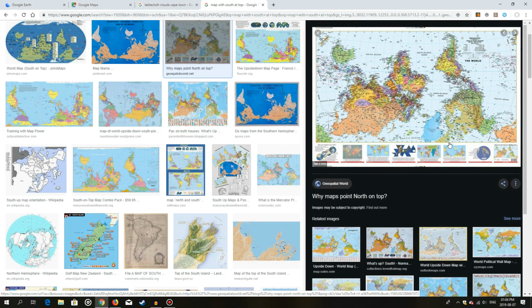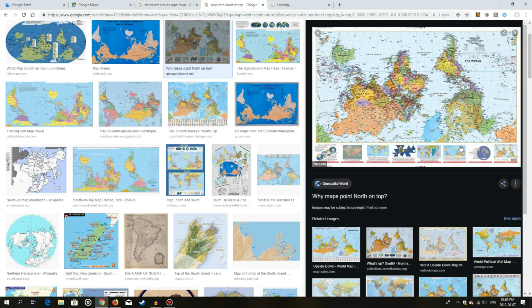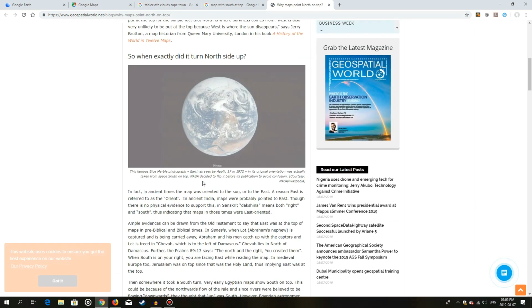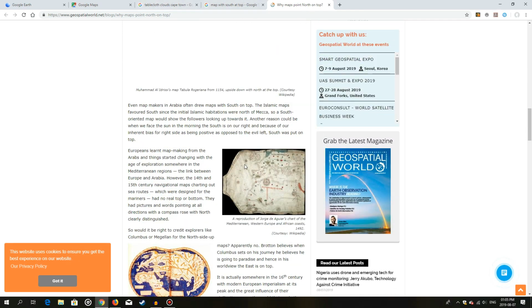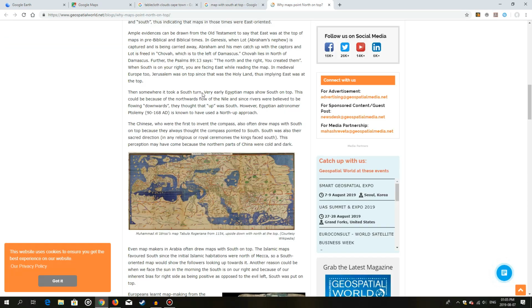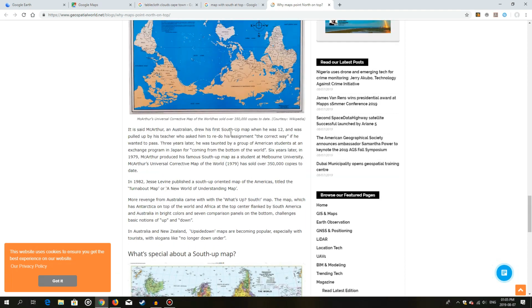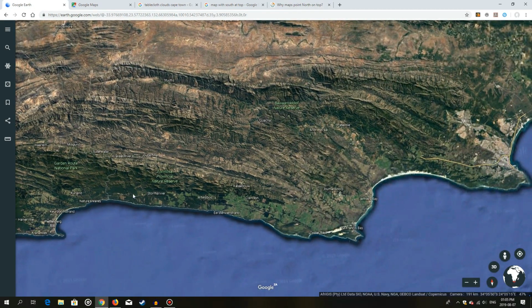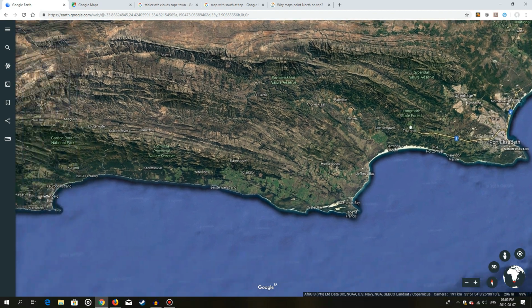So again, it shows you that it's sort of arbitrary that north should always be on the top, and this also helps to remove that kind of northern centric worldview more towards the south, which is nice for me living in South Africa. There's lots of stuff here, probably going into the history of why north is at the top on world maps. Living in South Africa, it was kind of like this with Australia in the middle, but then again South Africa is also more towards the top, so I like that. I should get me one of those. It was lost somewhere along the way when I moved back to South Africa.